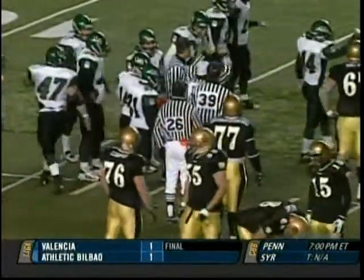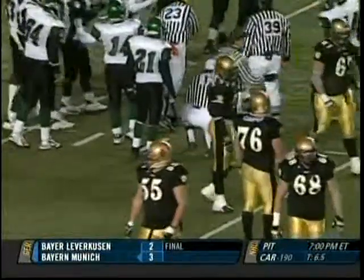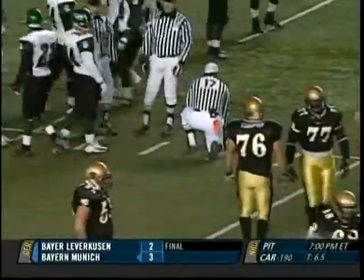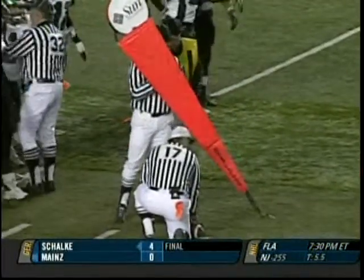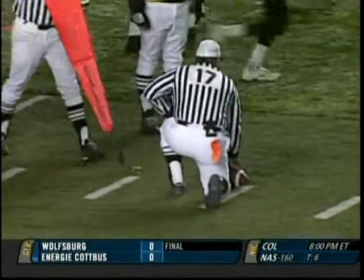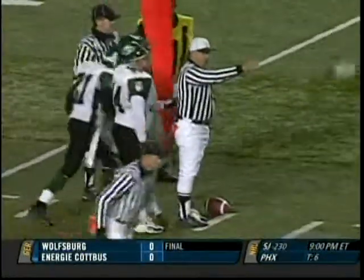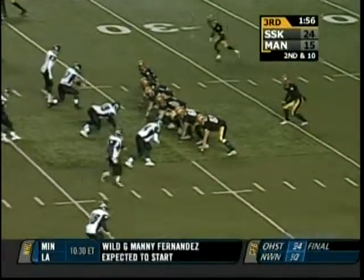Sexsmith did a great job as the halfback coming in and making the tackle. And from the look of it right now, Ryan, it looks like he may be short, and that's a big play for the Saskatchewan Huskies defense. Out come the sticks to measure this, but I agree. I think that they are a bit short as well. And they are quite a ways short, in fact, as the Huskies take over on downs. So it's 2nd down and 10.